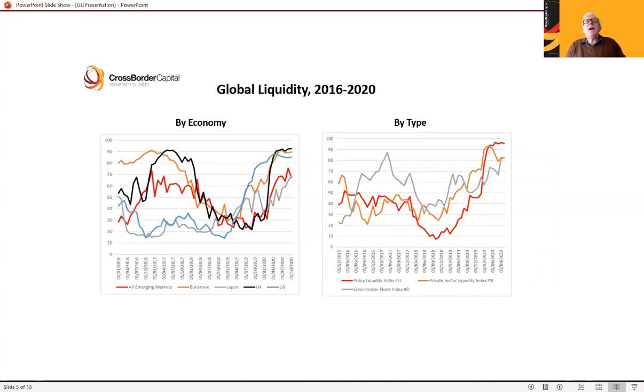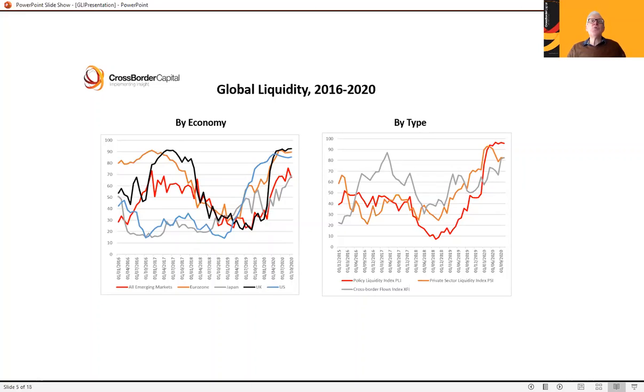Let me give some further color on the background for liquidity in terms of both the geography and the type of liquidity, just to emphasize that the world economy is kind of firing on all cylinders here. The left-hand chart is looking at the breakdown of liquidity by economy. The pale blue line is the US. The US has led this rally. As we said earlier, it's to do with the initial response to the repo crisis in early 2019, but it's carried through.